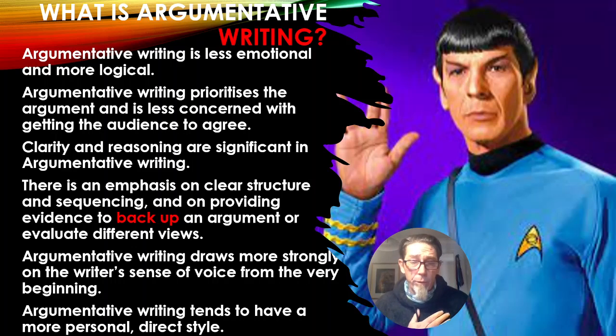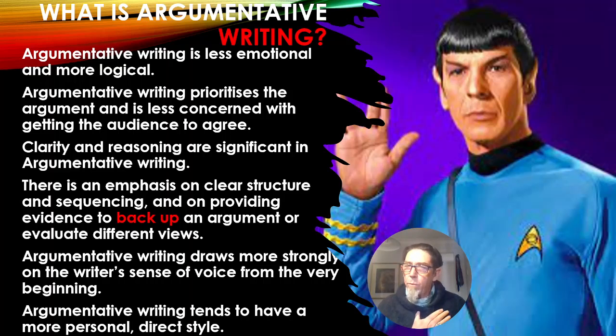The voice has got to be very calm. You want to be clear, calm, and strong. The voice that you use in your writing, remember, is created through your vocabulary. So it's not about being sarcastic. It's not about being angry. It's about being clear, calm, and collected, like Lieutenant Spock.